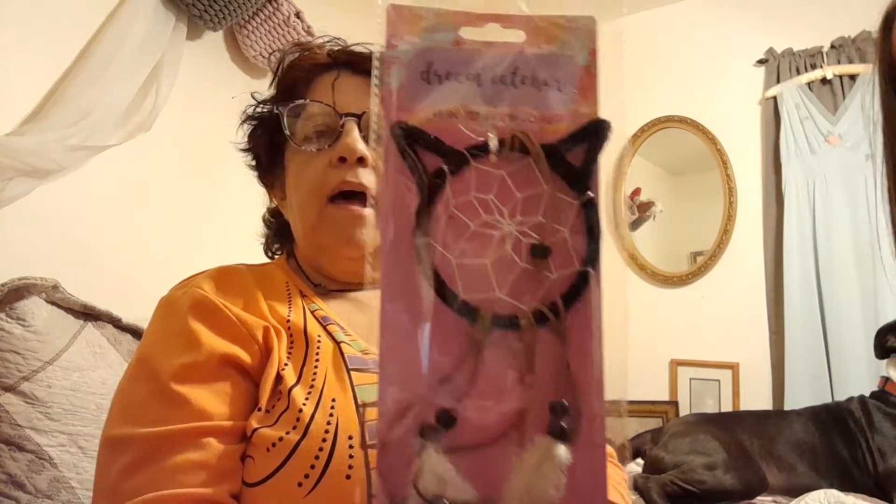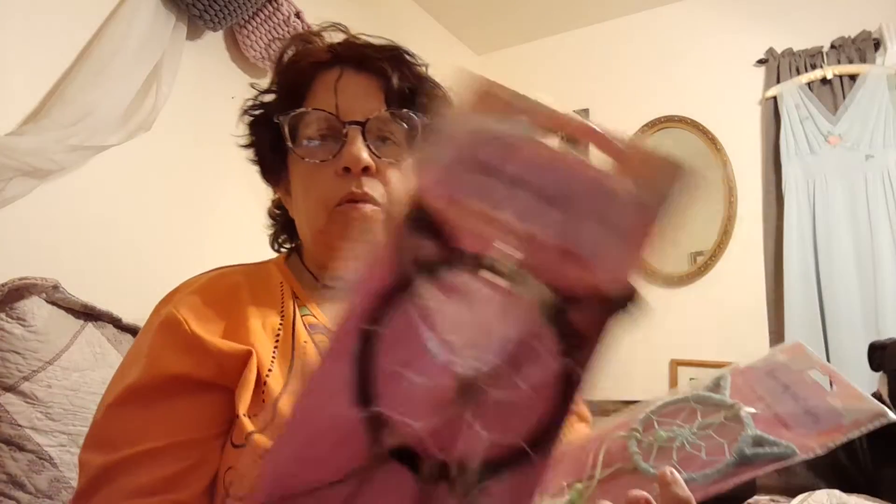At the register while checking out, I fell in love with these little dream catchers — I got some green ones, one for me, one for Sabrina, and I'm going to send one to Cassie. They came in black, brown, and green, and they're shaped like little kitties. I love that one is a black cat — I feel like Cassie would really like the colorful one. These would be great for Christmas too.